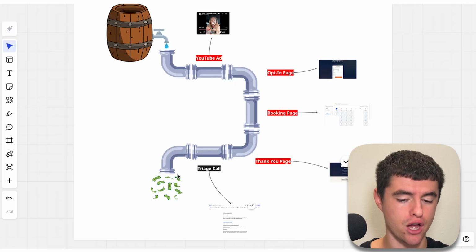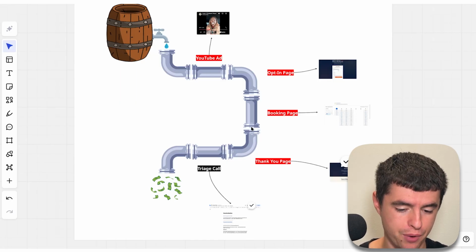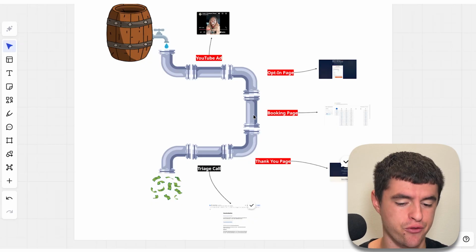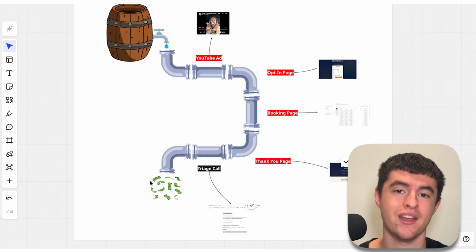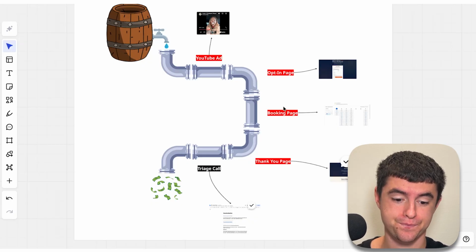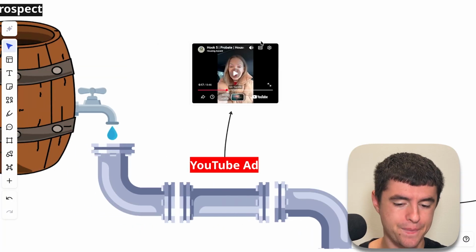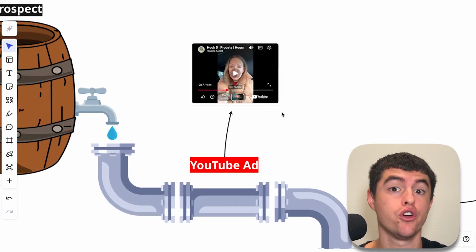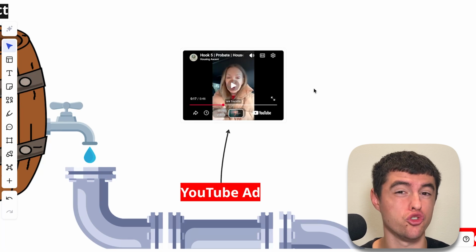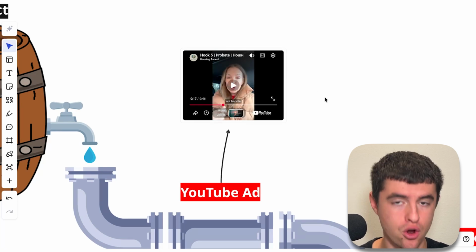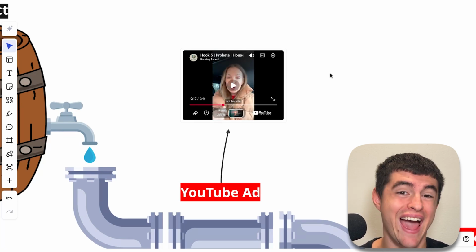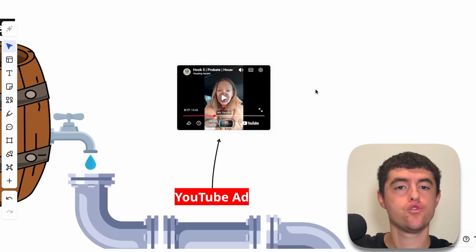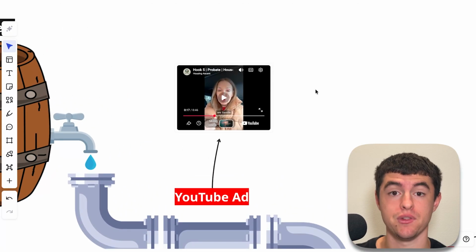And like I said in the video, we're going to break down each of these different pipes, why there are leaks in them, and how we can actually patch those leaks to have a fully functioning, running pipeline that actually scales your business. So the first thing we'll look at is the ad itself. This is the most important aspect of your ad. The first leak, and arguably the largest leak I see in wholesale businesses, is the ad itself. The reason for this is because you allow way too many people to come into your pipeline.